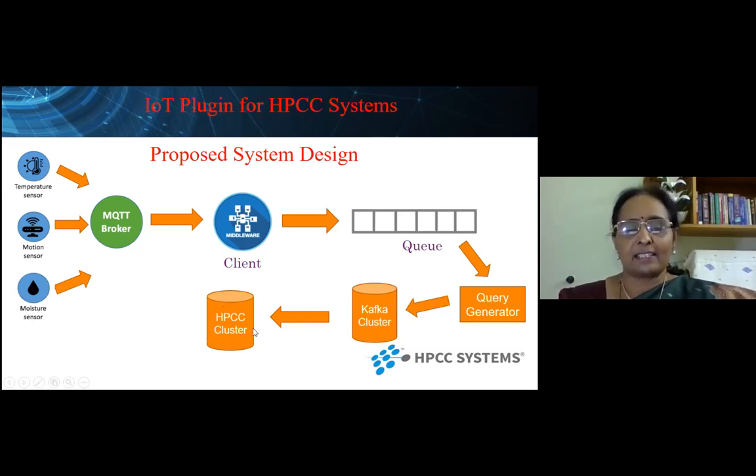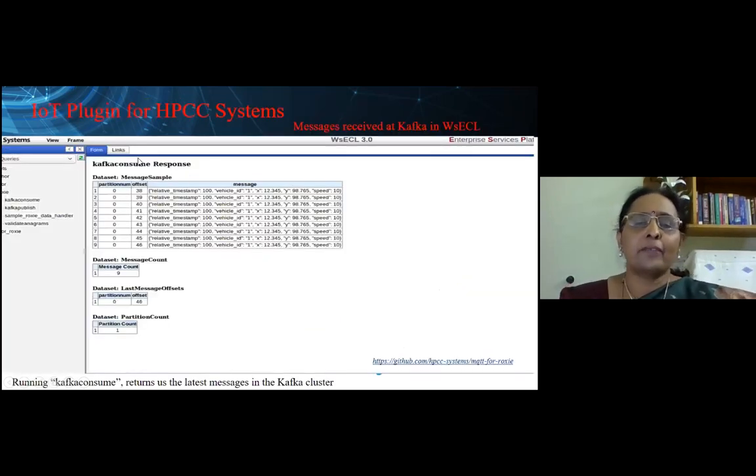Further, the data from the cluster can be analyzed, and we can make use of machine learning algorithms for analyzing. We can see the outcome of Kafka, that is, the message received at Kafka, in ECL Watch. As you can see, this is the screenshot we have taken. It represents the partition, the offset, and the exact message that has been received. We also get the message count, the last message offset, and the partition count.